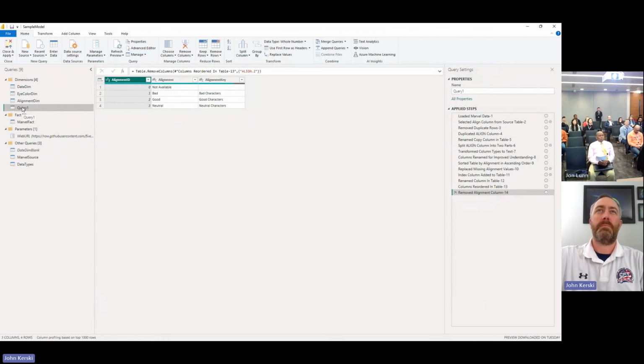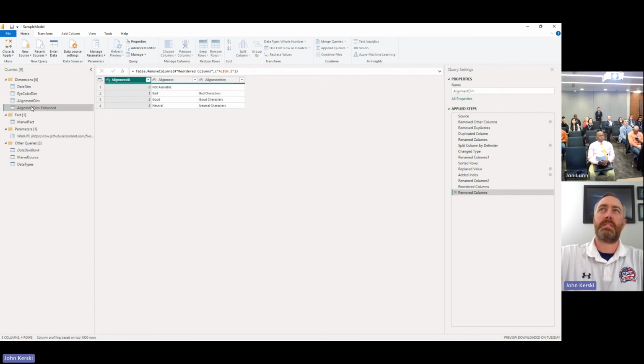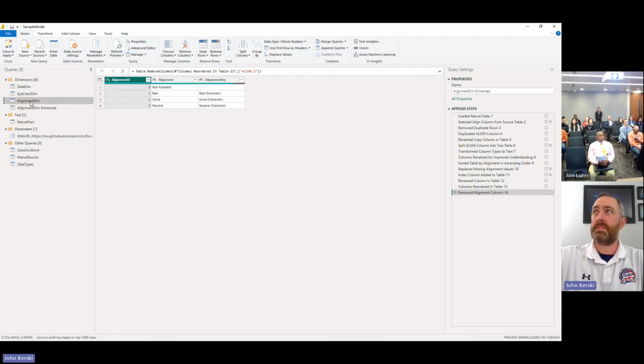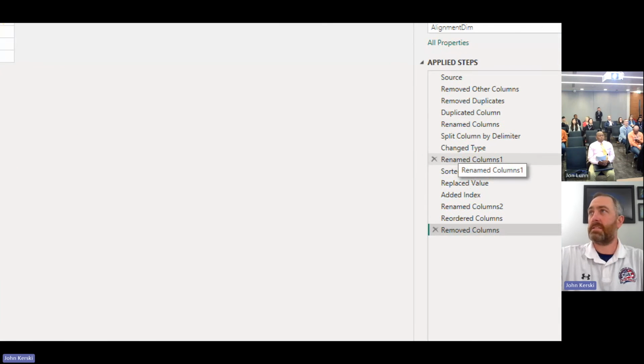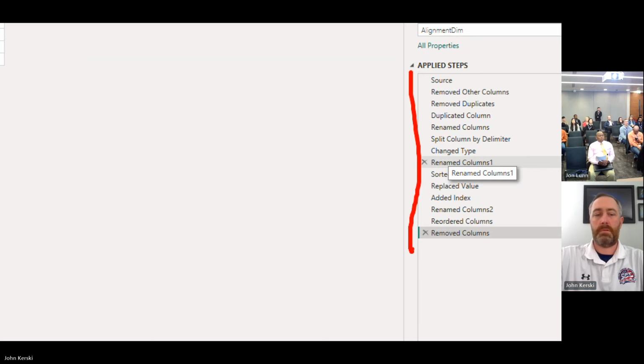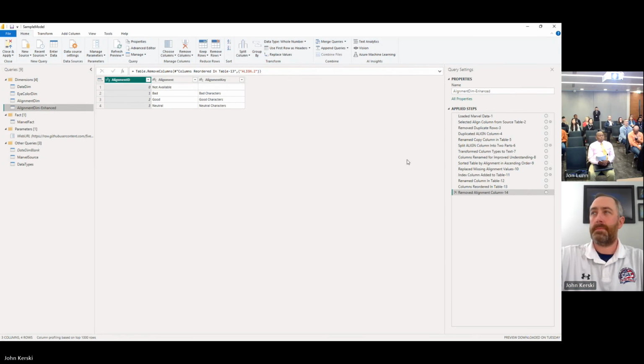And now if I just rename this to alignment dim enhanced, just for demo purposes, you'll see that it looks exactly the same. You'll want to test that, obviously, but you'll notice the difference is, this is what it looked like before, this is what it looks like after.